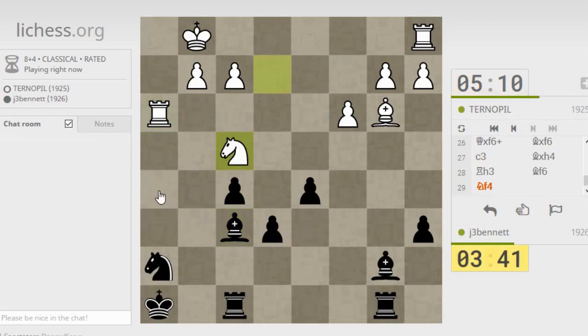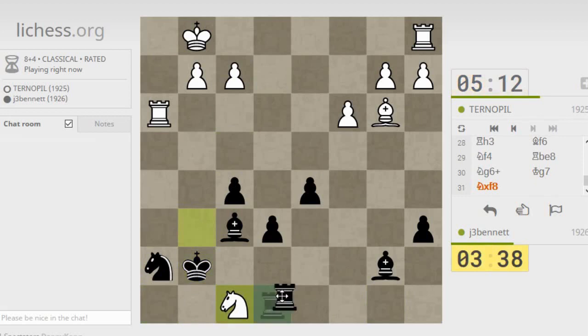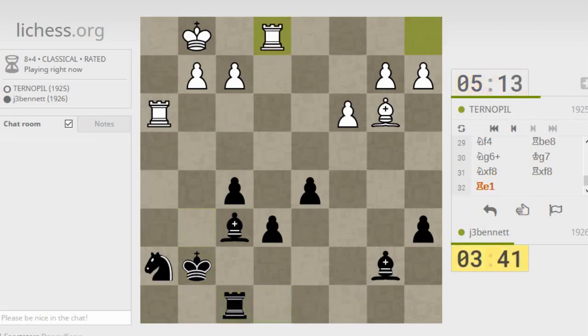And maybe he's going after the bishop. Let's bring a rook over to defend the pawn. And he's going for the check. That's true. So what is this? I've got a rook, 2 bishops, and a knight, and he has 2 rooks and 1 bishop.